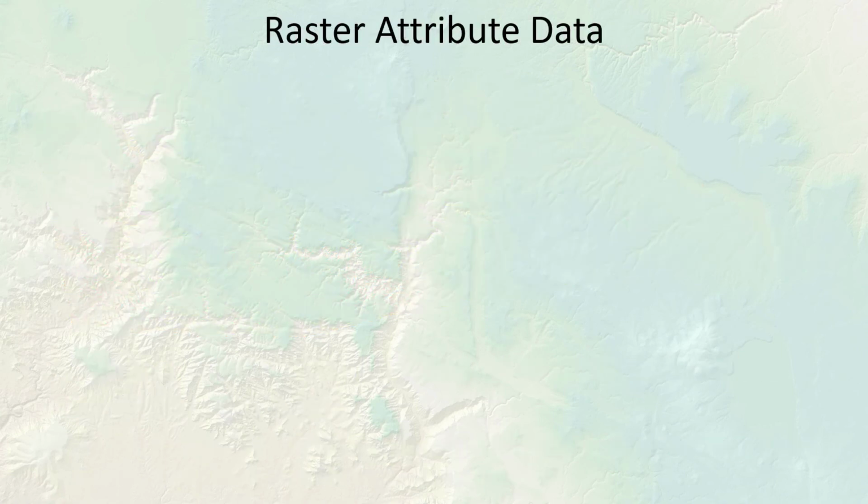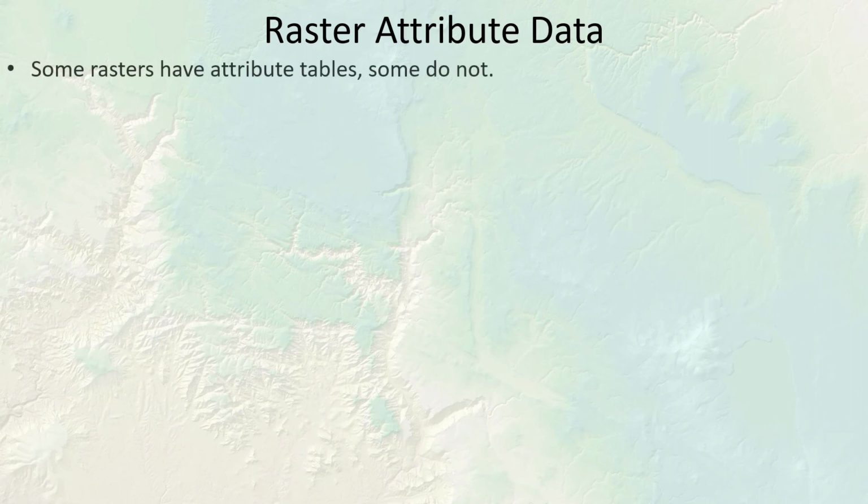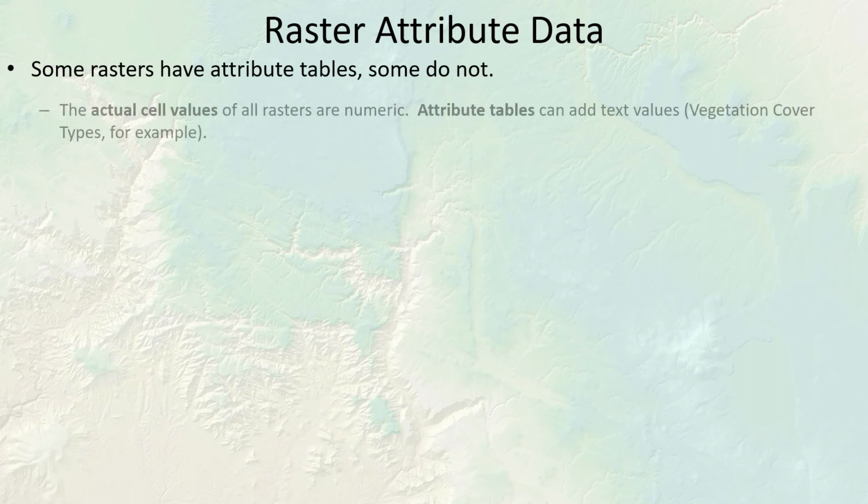Okay, let's think about attribute data now. When we discussed feature classes, we talked about the fact that there's a geometric object and then there's attribute data associated with it. This lets you click on it in ArcGIS, and you can click on a stream and you can see the attributes that are associated with it, the stream name, the flow value. Click on a trail, you find out the trail name. And this is good information. Well, some rasters also have attribute data. Not all rasters do, but some do.